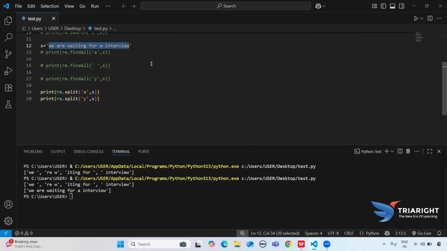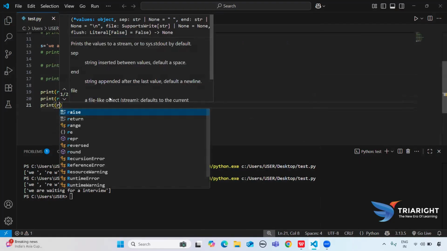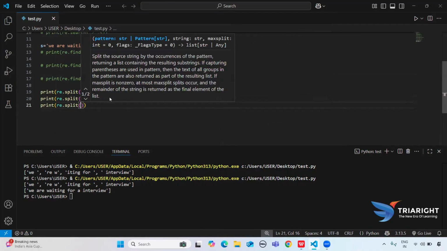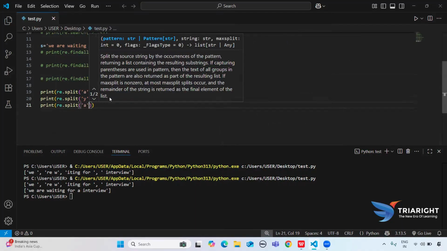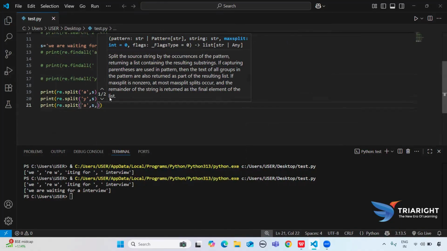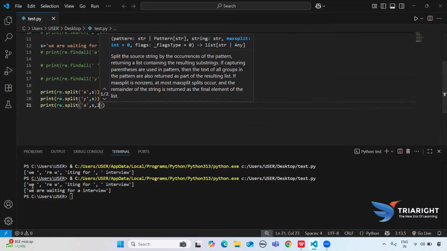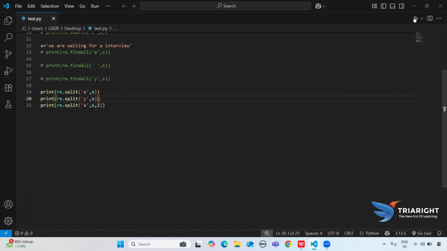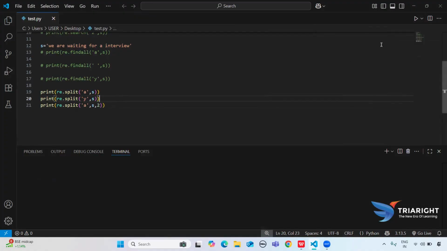Now if you want to set a count, say I want to split only 2 times or only 5 times, you can do that. Let's see how. Re dot split function, here I use my a, then first I pass my main string as s. Here I could break it 1, 2, 3, then 4 times, but now I'm keeping it as 2, so you can get a clear picture of how it's going to happen. I've killed the terminal and will run this again.